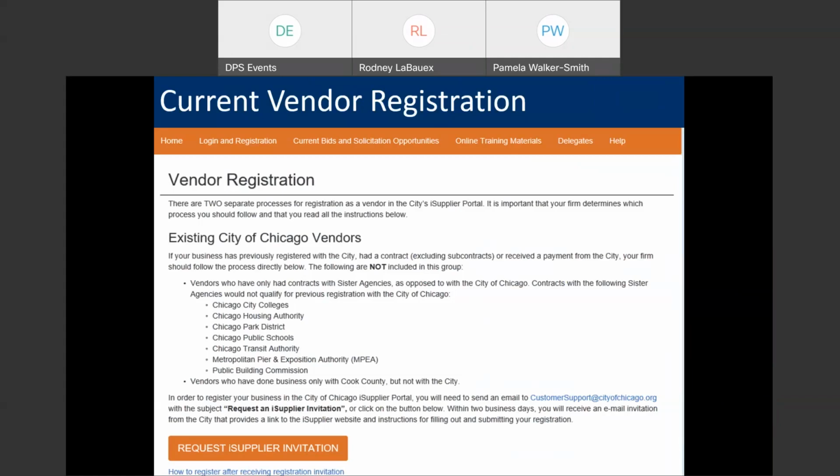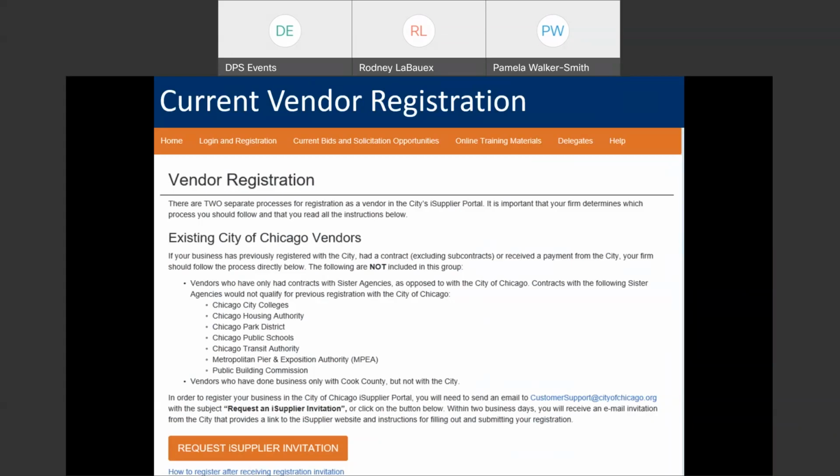So I was glad to help the gentleman, and it took quite a bit of my time to do that. But I wanted to assure him that you don't have a vendor code with the City of Chicago, and we don't owe you money. So I say all that to say, we are not in collaboration with our sister agencies at this time where we're sharing vendor numbers. You need a vendor number for the City of Chicago to do business with the City of Chicago. The only collaboration that we have with other entities is Cook County, and that is for certification. If you have an MBE/WBE certification, then that certification does collaborate with the City of Chicago's certification department. So you can still use that certification, but that's it, not your vendor number.